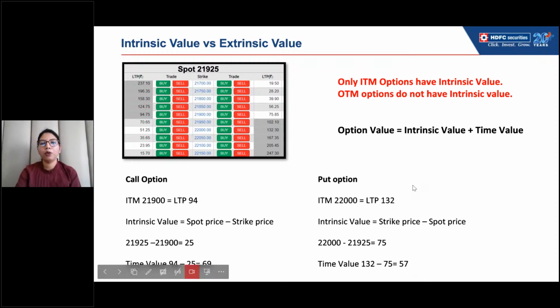सो फॉर नाउ आपको इतना ही याद रखना है कि आपके प्रीमियम में दो चीज है, इंट्रिंसिक और टाइम, और जितना ज्यादा आपका इंट्रिंसिक वैल्यू होगा उतना ही सेफ आपका स्ट्राइक प्राइस होगा. ओके, जितना ज्यादा टाइम वैल्यू है उतना ही रिस्की आपका ऑप्शन है. ऑलराइट, एज सिंपल एज दैट.